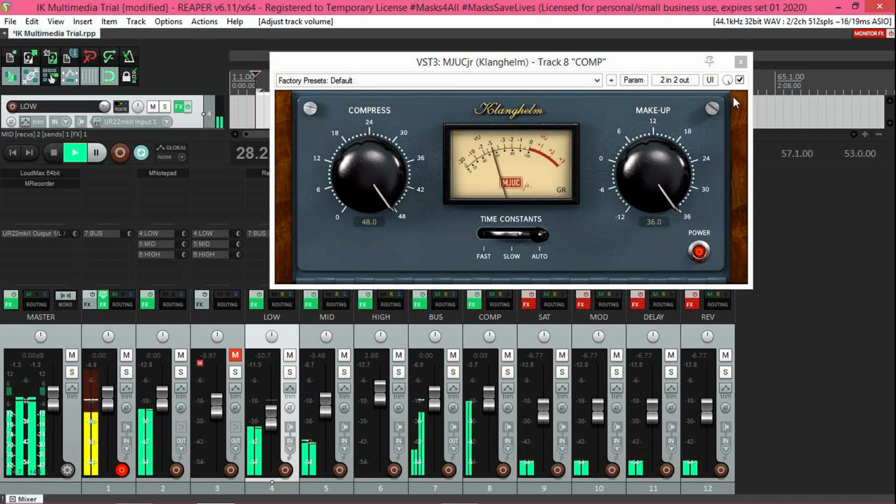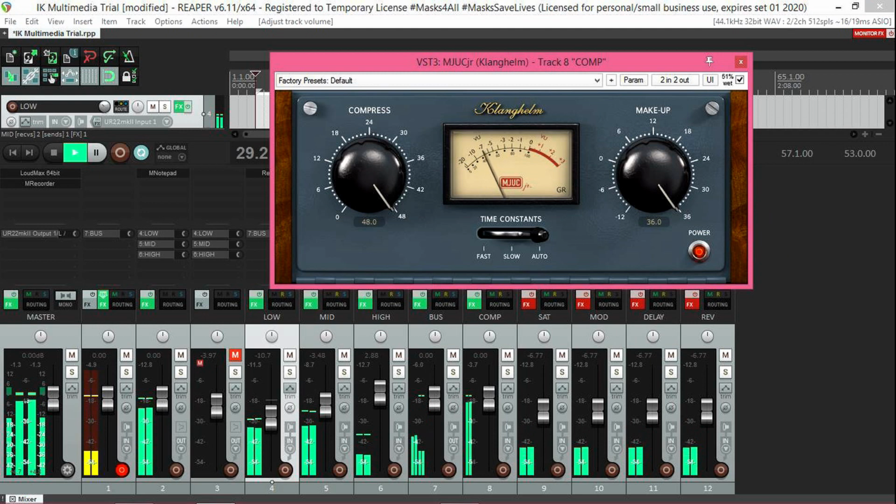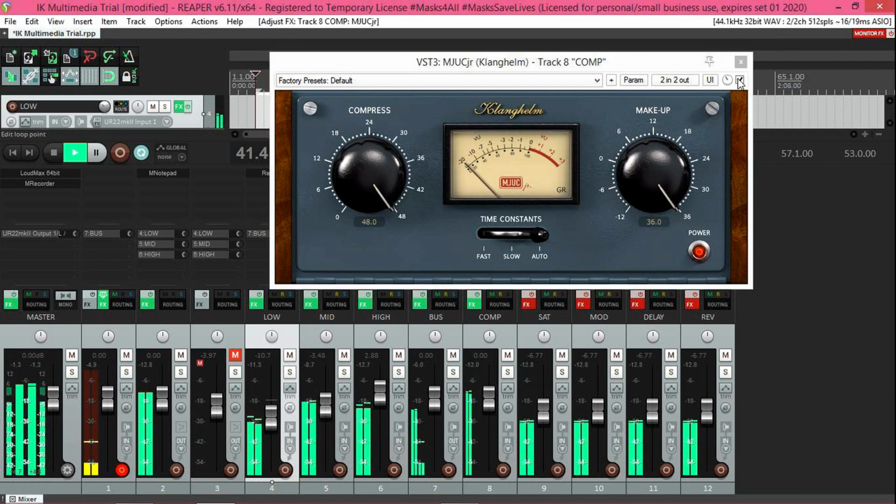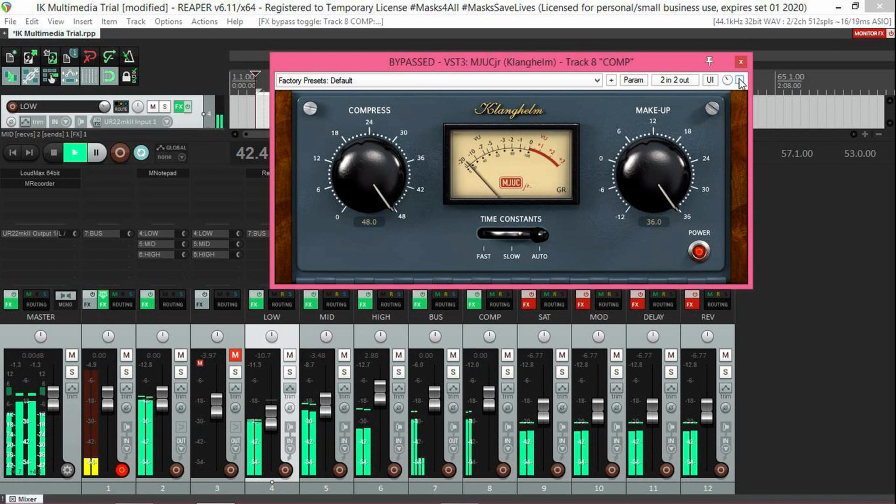Look at that. And now, without compression. With compression. Like this. No compression on.